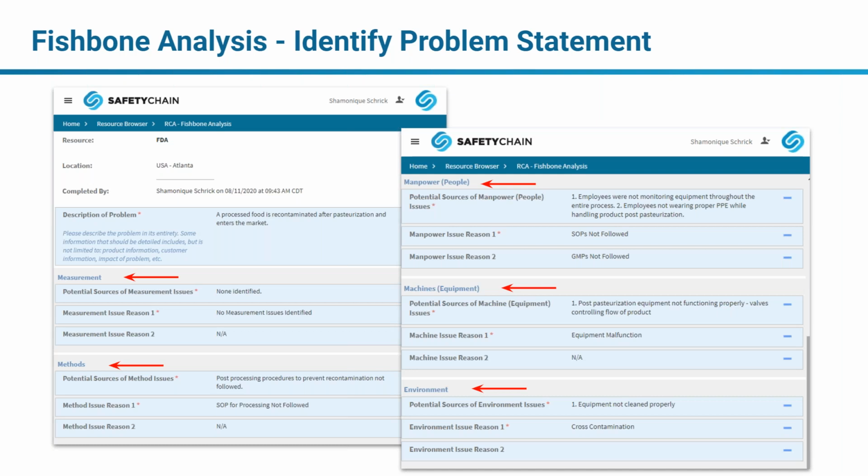This one is simple, just for the sake of this webinar, but you could potentially have multiple sources that you identify. Once you've identified and voted on the top 3, you can put those into the 5 Why that I showed you before, and those records will be connected. So you can reference the RCA for your fishbone analysis in that 5 Why.